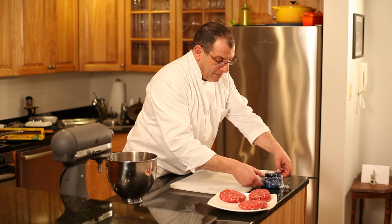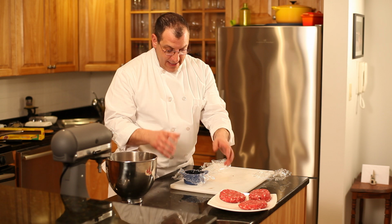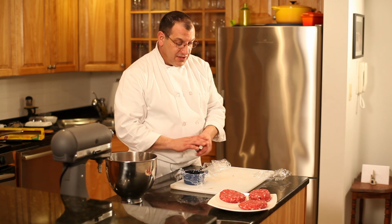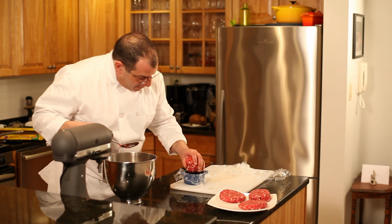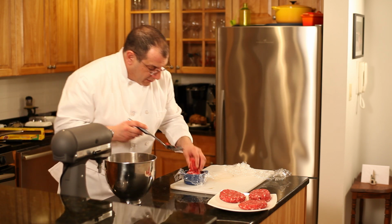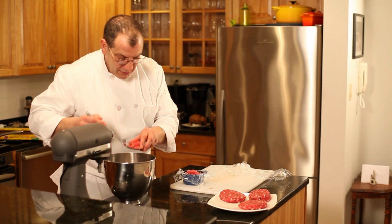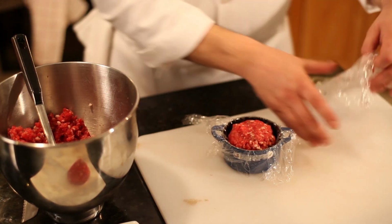Now, if you want something a little bit more elaborate, I have this mold here. It's a little cassolette dish. Now I'm using it as a mold, so I've lined this with saran wrap. I take again some of my burger meat and I pop that in, making it as thick as you would think you would want. This one's going to be quite a large one. This will be like an entree for a main course or a big lunch, I think, maybe with a couple of beers. Now, put that in like so.